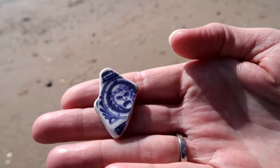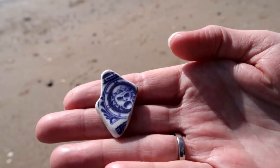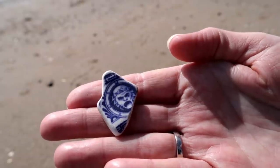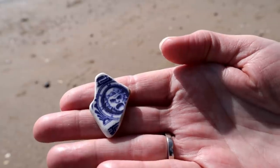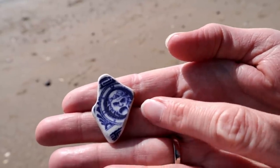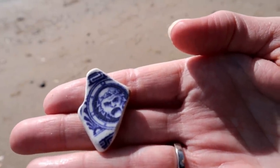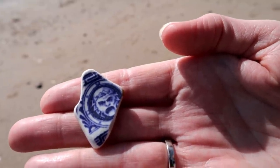And we will have a wee look and see what we can find out, because we've got that really nice book that we were sent on blue pottery. So we'll have a look in there and see if we can find that design. It might be in there, because it's blue and white pottery. Maybe it's like a Greek god or something like that. I thought at first, Medusa or something, because it's got that kind of menacing look.